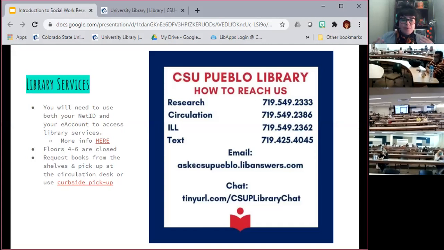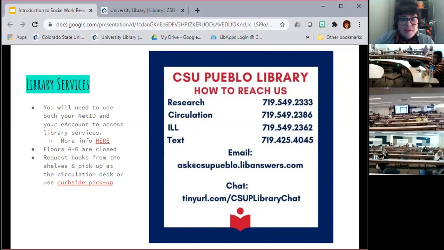So let's start with the first things. Is the library open? Yeah, we're open. I know that there was some confusion after the most recent mitigation plan. That's a phrase that I never expected to use as frequently as I have in the last few months. But we are open exclusively to CSU Pueblo faculty, staff, and students. So that's all of you, that's your professors, that's anybody that works at the university, the library, the LARC, that whole building is still open to you. It's Monday through Friday, 8 to 5 p.m. And then the library has some online services after those hours and on Sundays as well.